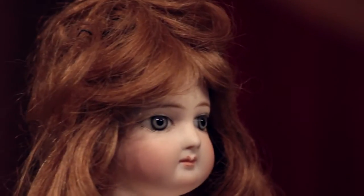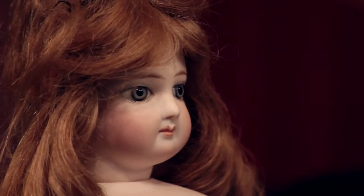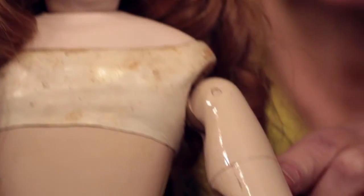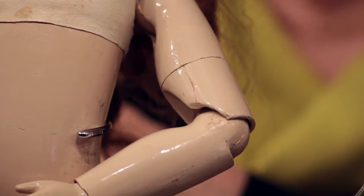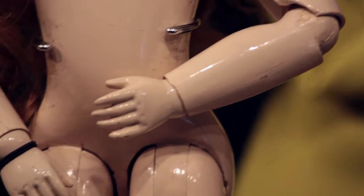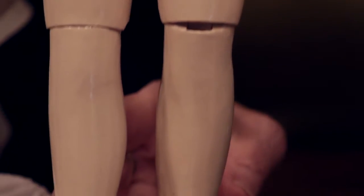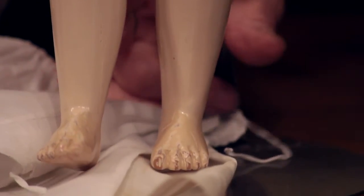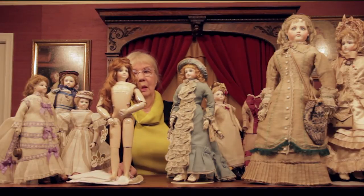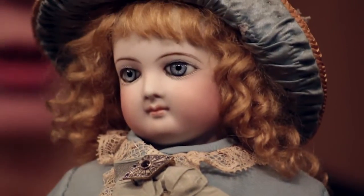When you judge wooden bodies, by the way, little things you look for are the extra luxury details, like if you can see the line in the upper arm, that's an extra swivel in the upper arm. It was one more, maybe more than one more, piece of engineering work that had to be done in the construction of this body and made it more expensive and more luxurious. So that's always something that you want to be looking at. And grand big eyes. And then another example of not quite as big eyes, but pretty big-eyed girl.